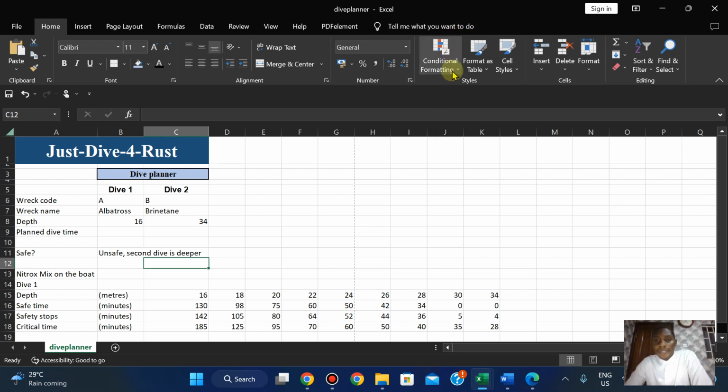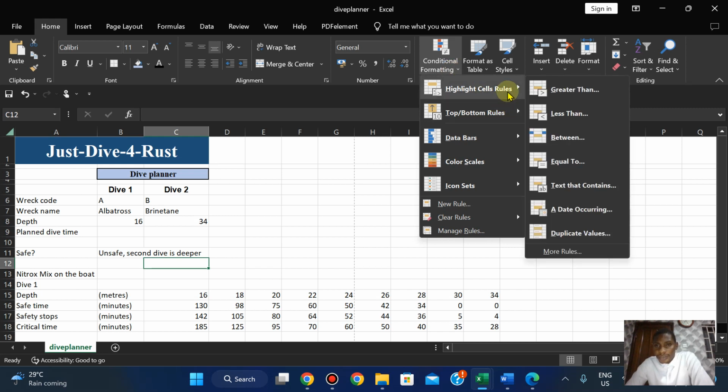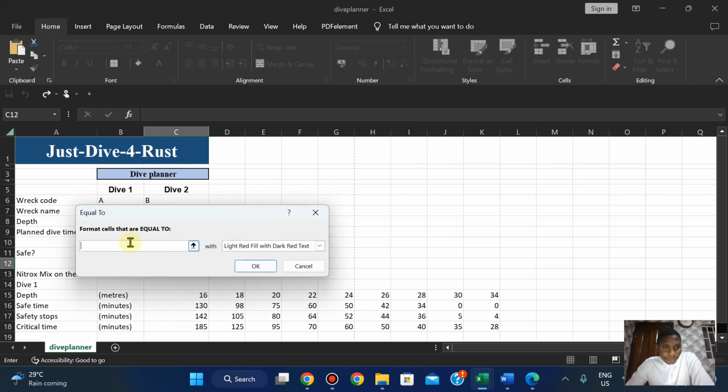So we have conditional formatting here, and what we are going to do is use a rule, highlight cell rule. We're going to use equals to, because right now it's unsafe, so it should be equals to.